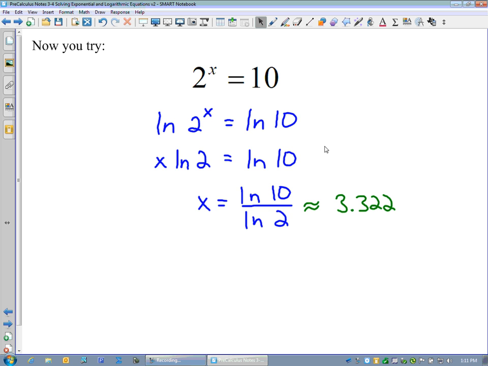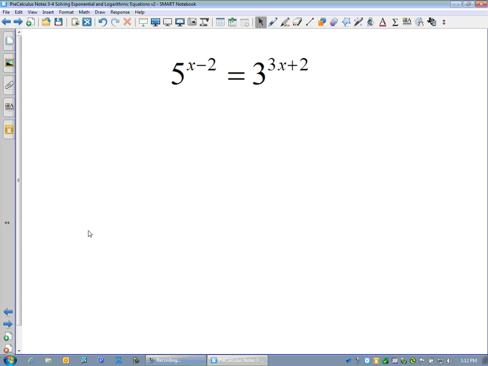Now this same technique of taking the log of both sides and then using the power property to pull the exponent out into the front, that even works when you have more complicated expressions in your exponents. For example, let's look at this very, very intimidating problem. Now, if we had both of them had the same base.